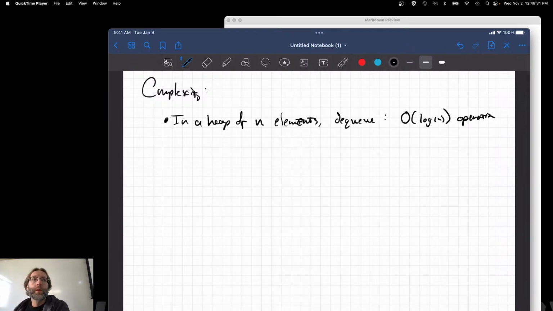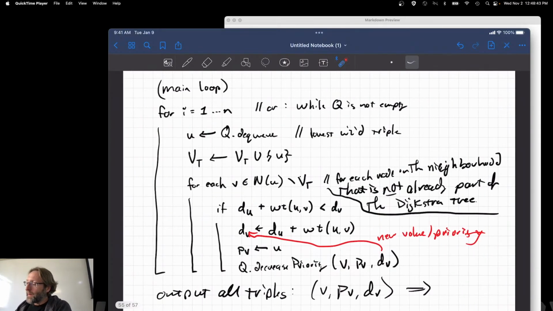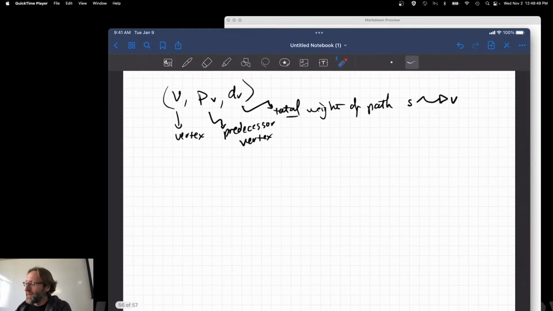So if my elementary operation is dequeuing, dq, then one of those is going to cost me order log n. How many times do I do that? Right here it is. I do it once, twice, thrice. How many times total? N times.